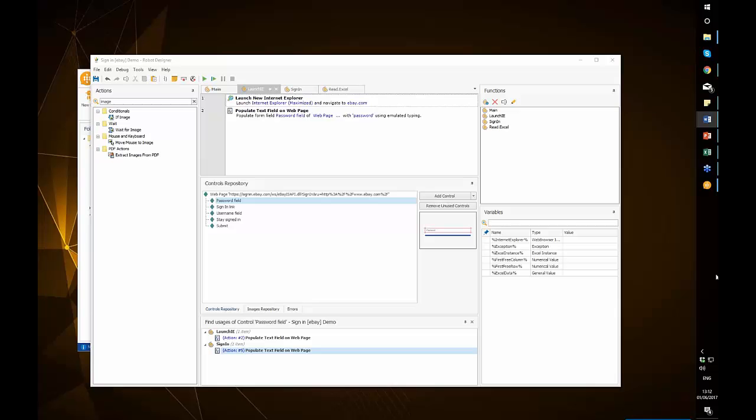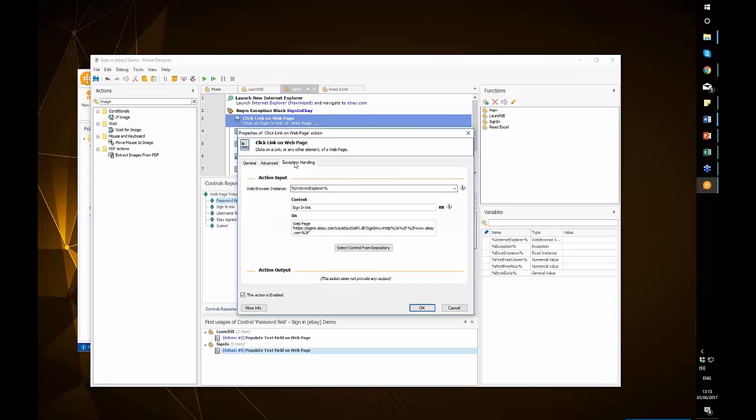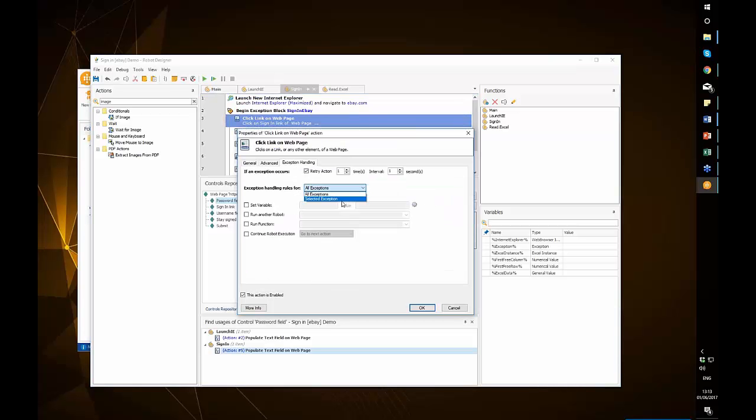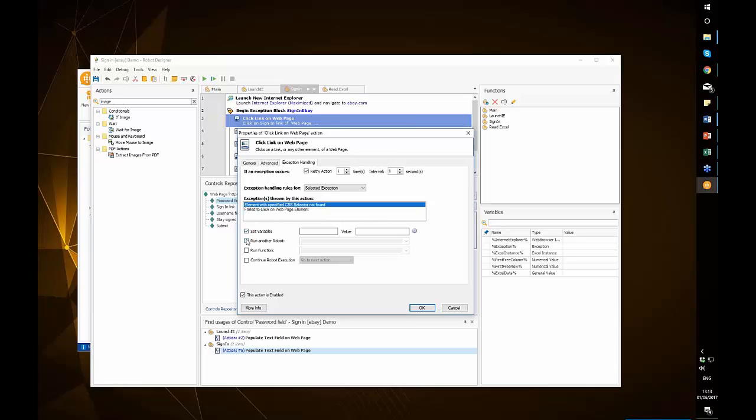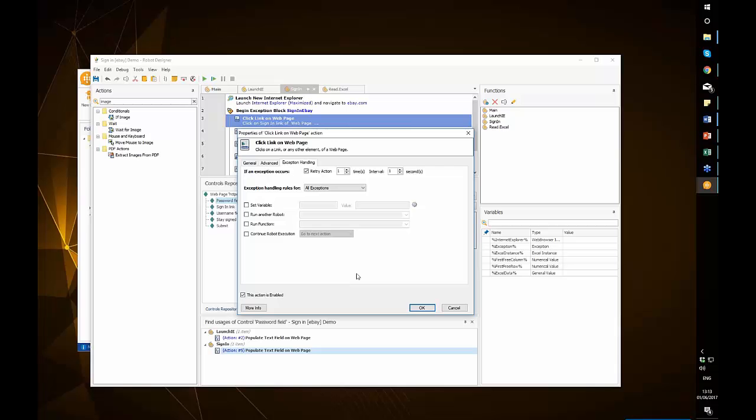Moving on, I would like to show you the new exception handling at the action-based level of error handling in WinAutomation. Every action can throw a number of errors that are here in the exception handling tab. As we know it so far in version 6, this is the display the user would see. We can click on the exception and set the behavior we want. If we have more than one exception, we would have to do the same for all the exceptions one by one, but from version 7 on, I can specify for all exceptions the behavior that I want my robot to have in case this action throws an exception.